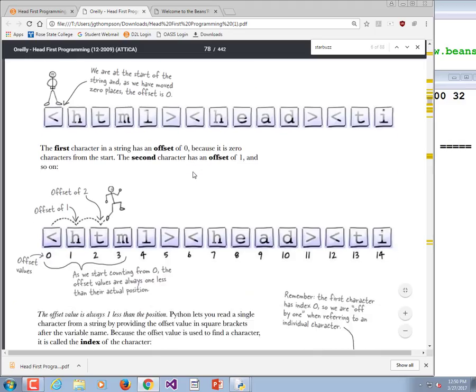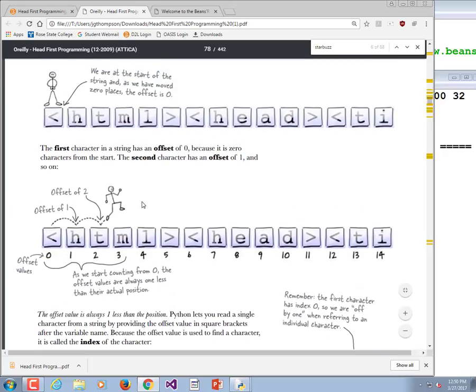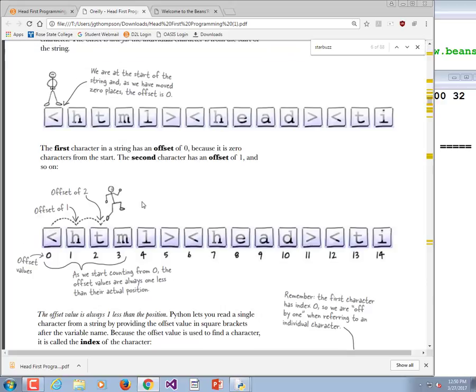Now we need to know something about strings. A string is just a list of characters. Whenever we use that input command and we let them type stuff in, it's just a list of characters. Each character can be accessed separately. The first one is called 0. The second one is at index 1. The next one is at index 2. The fourth one is at index 3. And so on.